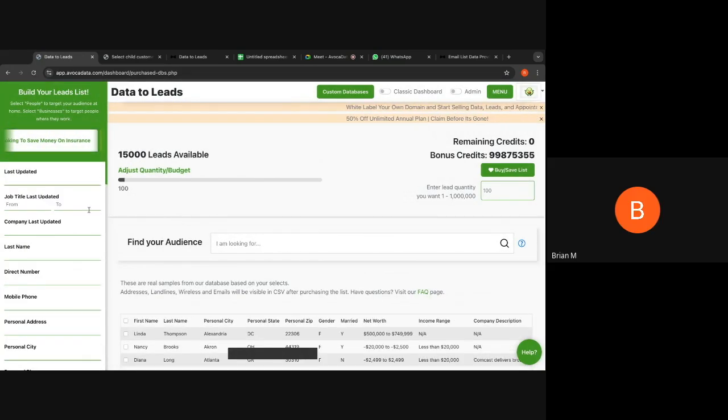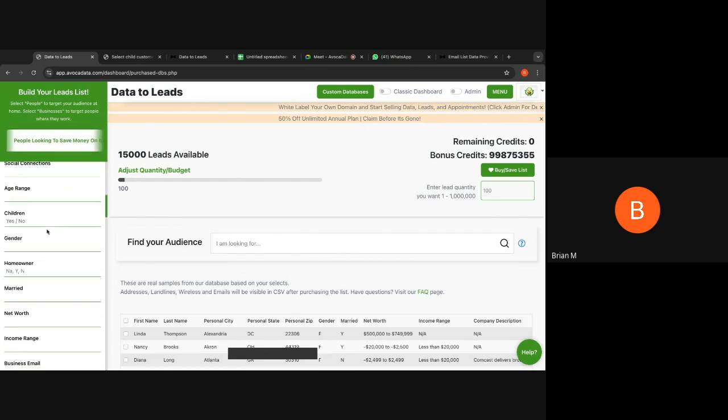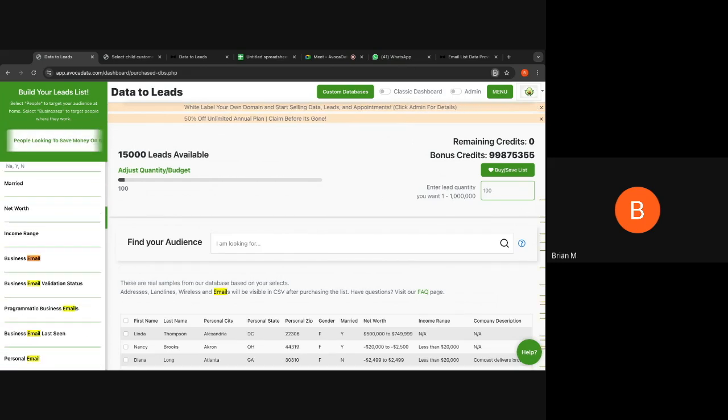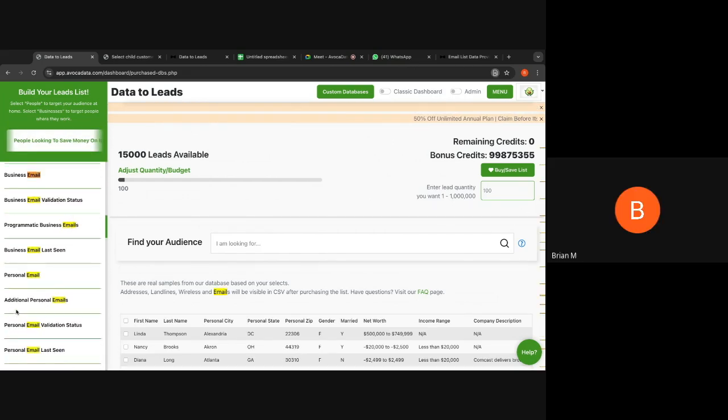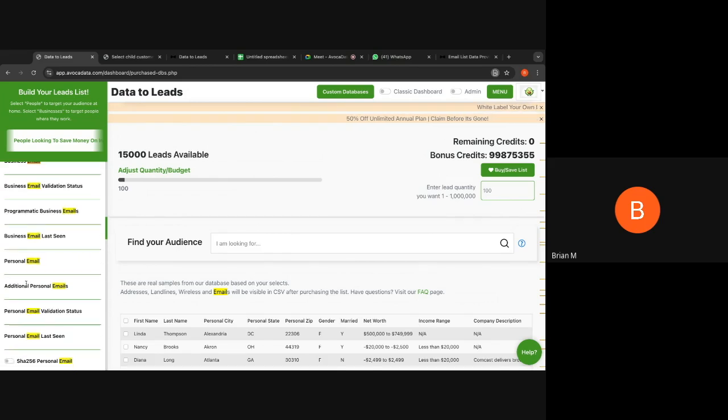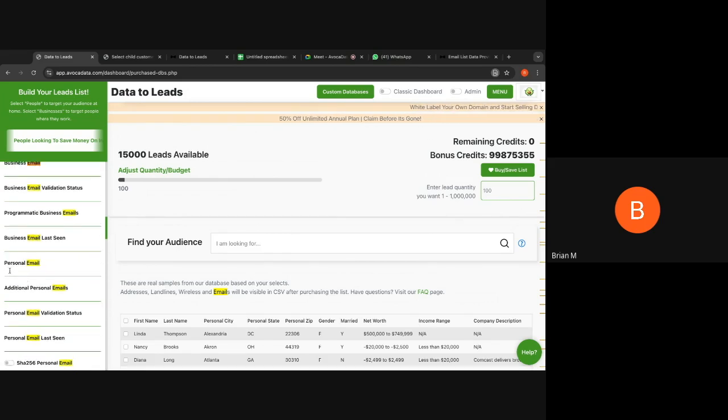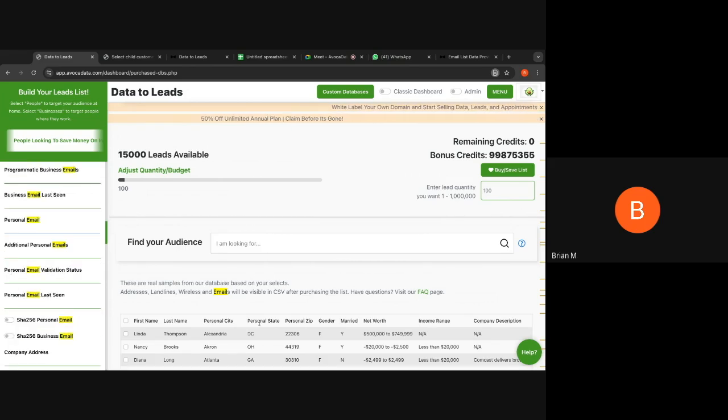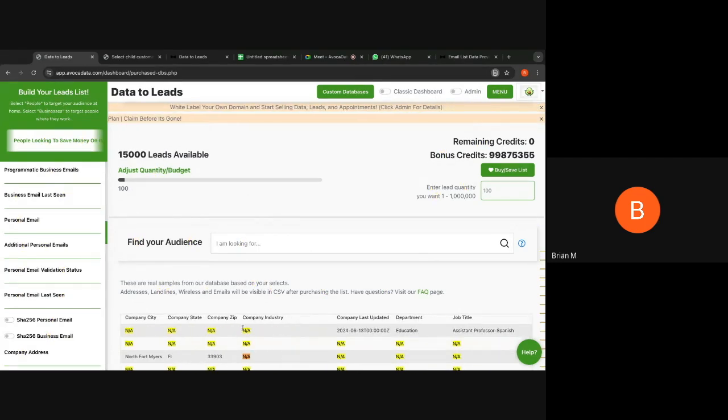You know what you're doing, because most people are like, I want business email. I'm like, you know what Cloudflare is? We have all the different emails, right? Now you have the ability, as you see these switches here. So if you say, I want to make sure every single person has a personal email, we can add a switch here, and basically it would remove anything that has an NA. So we can filter out everything that has this, and then you're just left with a list of people that have a personal email at the very least.